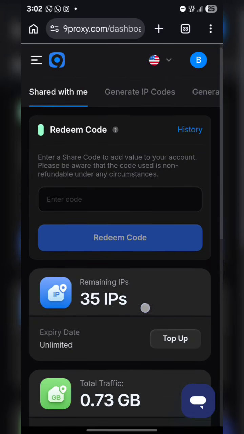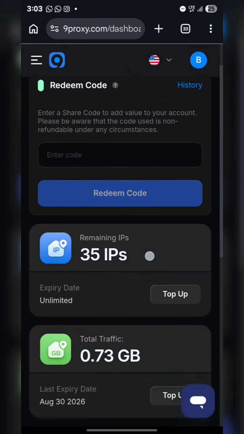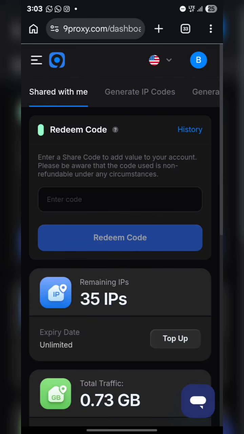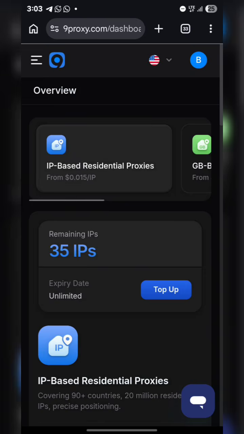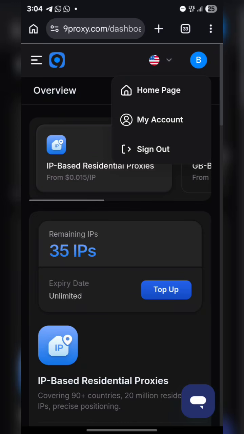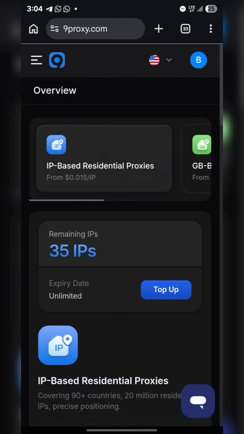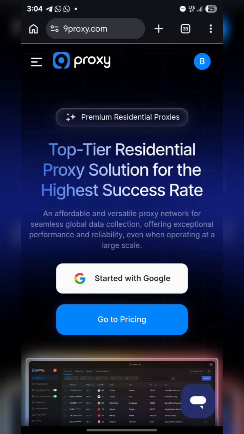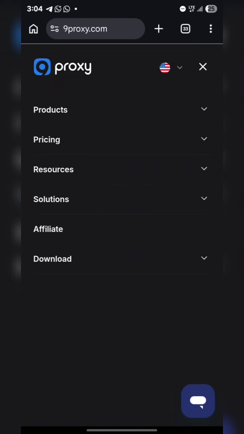You can see now. So now the new update that I want to share with you guys is downloading the app. Before, we'd be configuring the stuff, blah blah blah. Now you just head over and download the app. To download the app is simple. Just click on your profile icon, then you go back to the home page. Click on home page. Once you click on the home page, this is the interface. Then you click on the three dots by the left. Once you click it, you see this download button here.